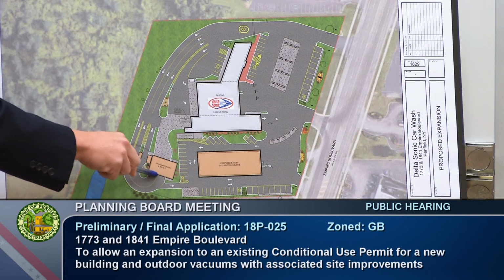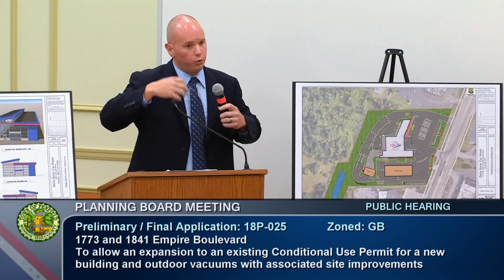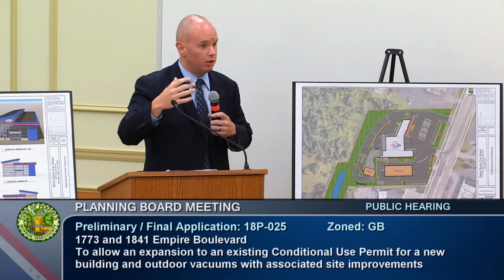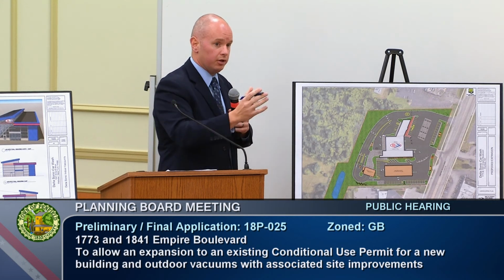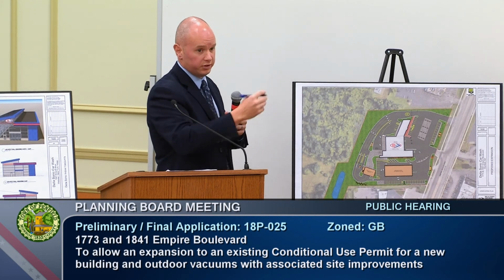And also, we are going to be replacing the prep spot where the car gets pre-sprayed by what we call the robots. Currently, there's a single booth there. We're going to be increasing it to two booths, which will allow for us to get more vehicles through the car wash at a quicker pace. You can get two sprayed down and then you can get the cars in just faster. It lets us service more vehicles, which helps to reduce the stack.